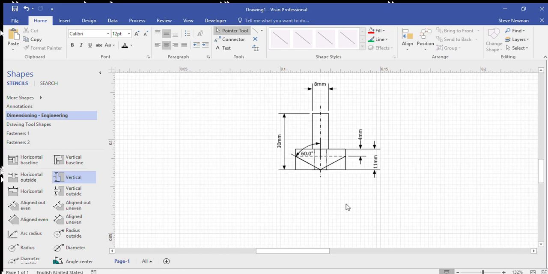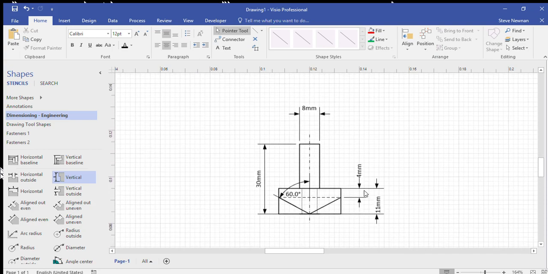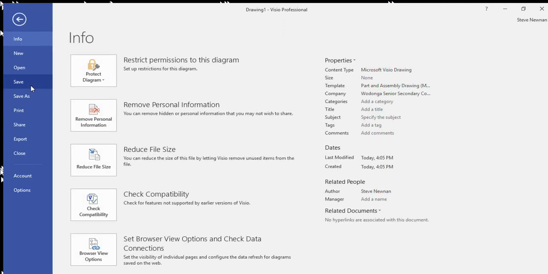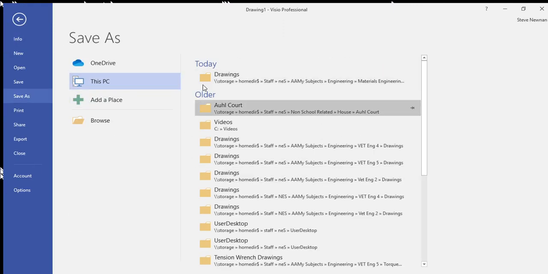Make sure you save that. Just save it under your desktop at the moment, or save it in your engineering folder. File. Save as. Materials engineering drawing. That's a good one. Yep, let's save it there. And call it spinning top. Let's get rid of the aluminium. I don't want to call it anything else. Spinning top. Part 1. Save.